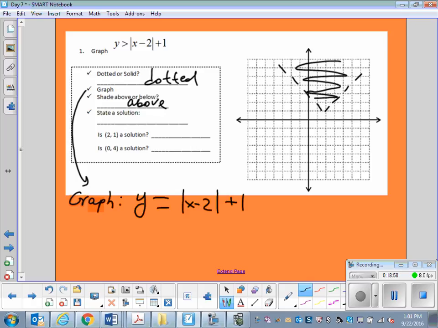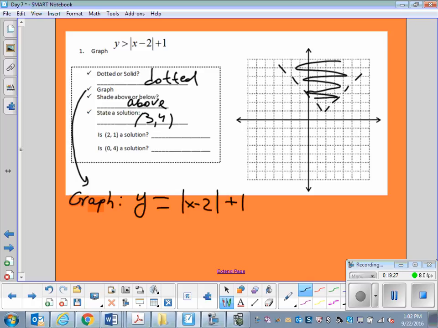This means just give me an example of one solution. Any solution. What is a solution to this inequality? From 3, 4. So it's right 3, 4. It's in the shaded area, right? So it's a solution. 3, 4 is good. I mean, we could have chosen anything, right? Anything in the shaded area. What about something on the dotted line? Would that be good? No, it's not a solution.